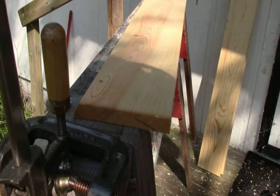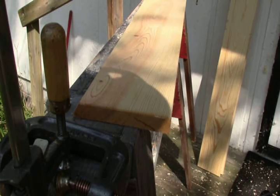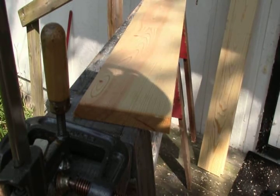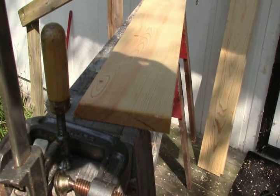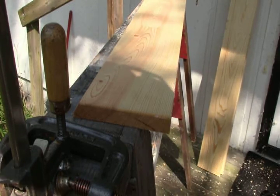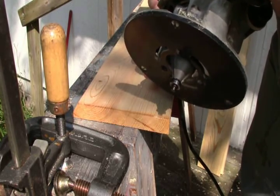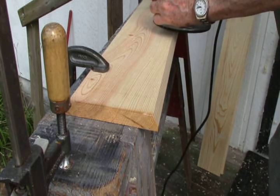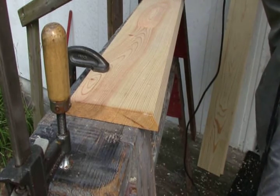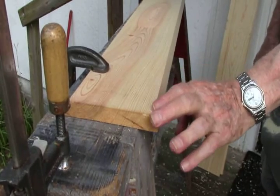The sides of our OmniHex enclosure are made up of six pieces of 1x6 board, 40 inches long per enclosure. To get the 30-degree bevel on the edges that we'll glue together to make our hex shape, we're using a router with a 30-degree bit. Whatever you use a router, make sure you have eye protection as well as ear protection. I'm doing mine outdoors today. You can see the 30-degree bit on the end of the router, and there's our beveled edge on the boards.